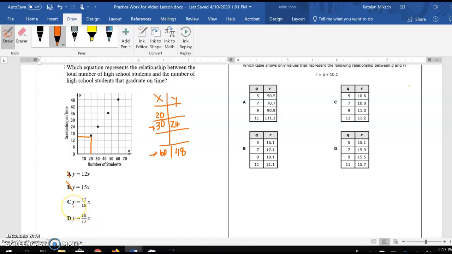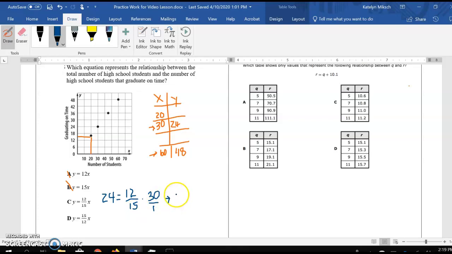So if I look at this equation, y equals 12/15 times x. That means when I fill in my values from my table to this equation, that leaves me with 24 in place of y equals 12/15 times 30. So now I've got to figure out what 12/15 times 30 is going to be and if that will give me 24 or not. So remember, when we multiply a fraction by a whole number, we can put the whole number over 1. And when we multiply fractions, we just go straight across. So it's going to be 12 times 30 over 15 times 1.